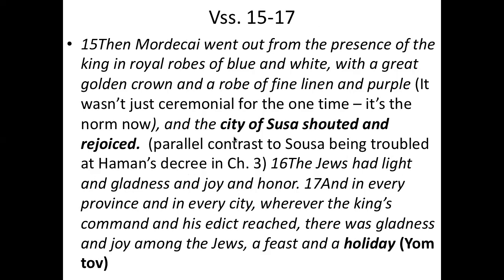Here's another parallel contrast. The first time, the city of Susa was troubled and perplexed by the first decree, but now the city of Susa shouted and rejoiced. So the Susaites didn't like that first decree, and now they're happy about this second decree. It's a parallel contrast to Susa being troubled at Haman's decree in chapter 3.